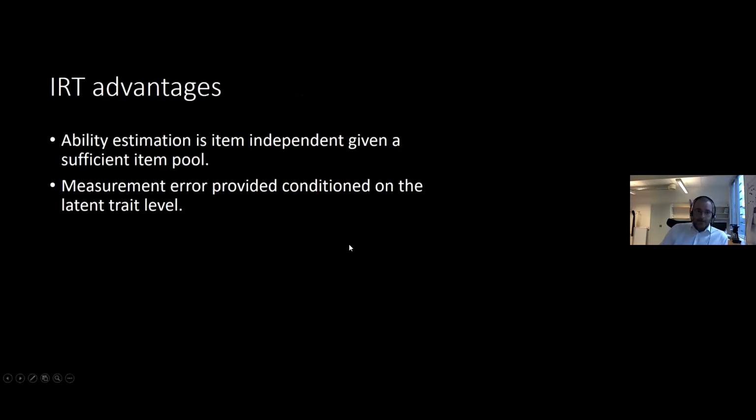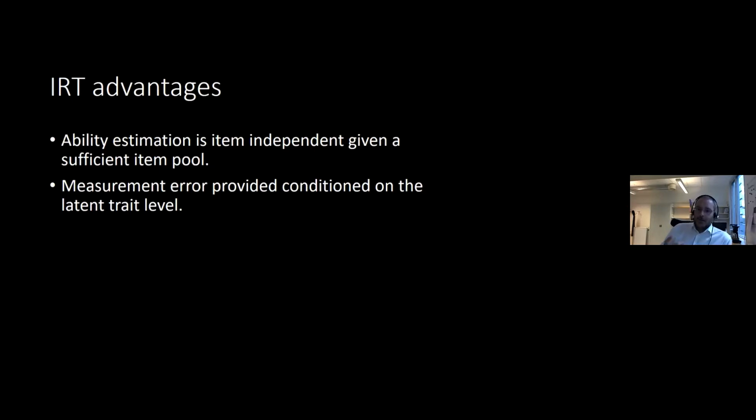So the advantages with IRT, and if you're not familiar with IRT, I assume you're not familiar with the other option of an analytical approach, which is classical test theory. The advantage of IRT is that given that you have enough items, you can get an ability estimate or a trait estimate that is independent of which items you use. So you can use a subset of items and get a concise measure of this underlying trait.